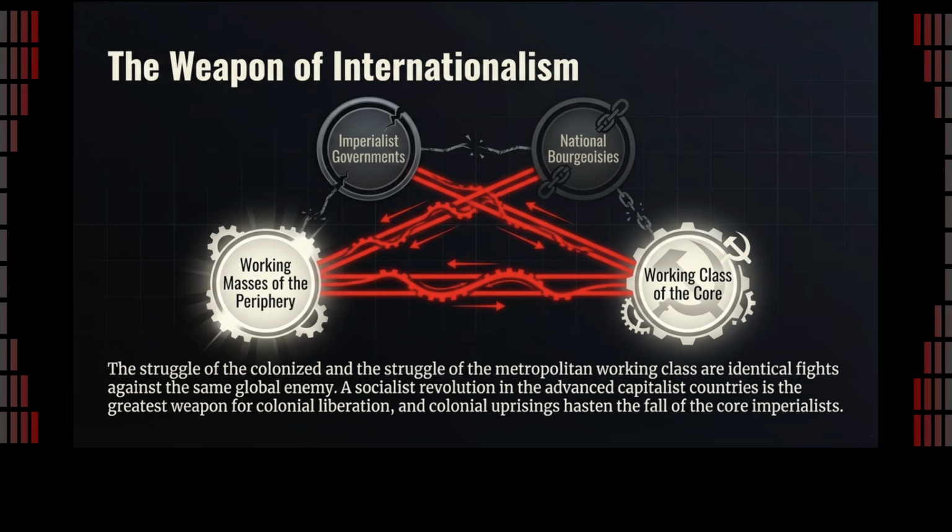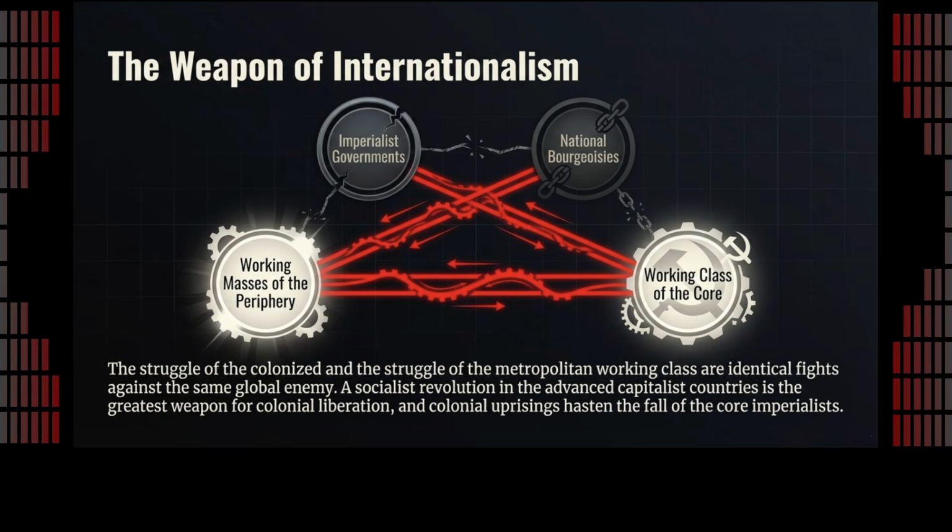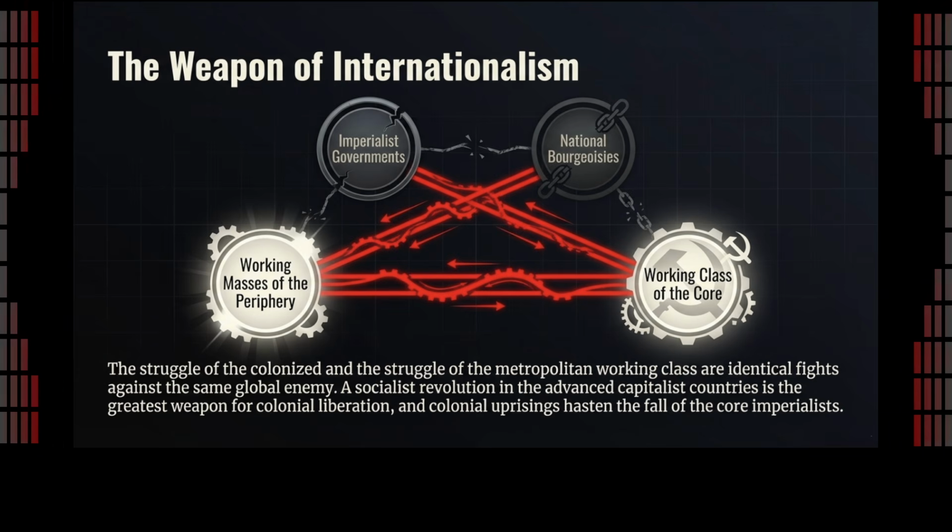Okay, so given these critiques of idealism and the potential dangers of overemphasizing cultural difference, how do Marxists firmly reaffirm the materialist foundation when analyzing the undeniable realities of race and racism without falling into those traps? The key is to return to the core materialist understanding. Race and racism are not primordial, independent forces driving history. They are fundamentally political and ideological tools. They are weapons, incredibly powerful weapons, wielded by the ruling class, particularly the imperialist bourgeoisie, to achieve specific material ends.